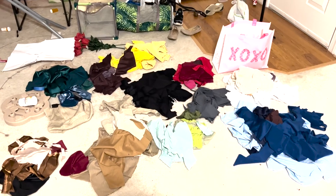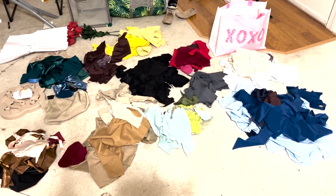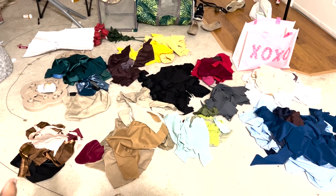Speaking of fabric, I went through all of my scraps and this is what I think I want to work with. I separated them out into colors because I think I'm going to do a color scheme where one side is one color scheme and the other is the other, but mix in some of the others and have them go around until the arms in the back. I don't really know. I'm just gonna wing it and see. So yeah, I have all of these sorted out, and then I also have a specialty pile.